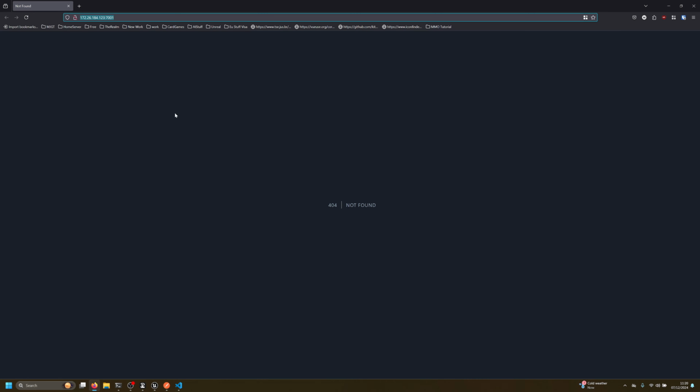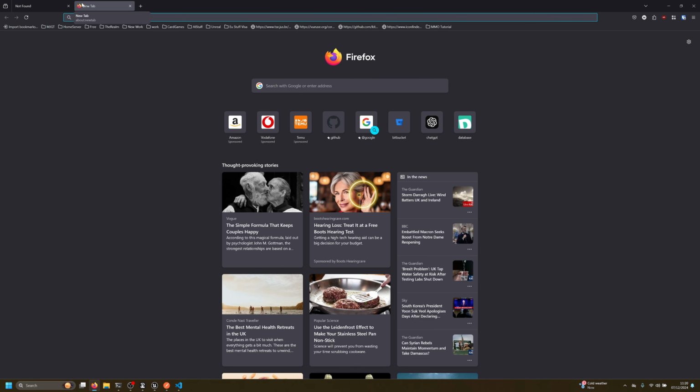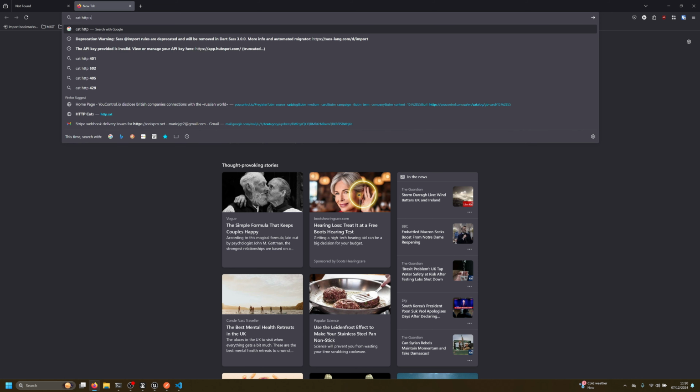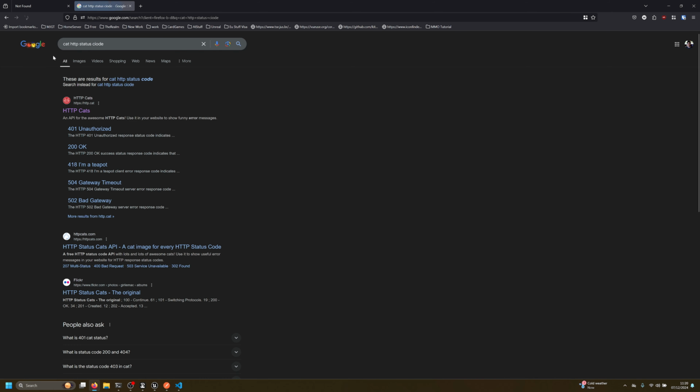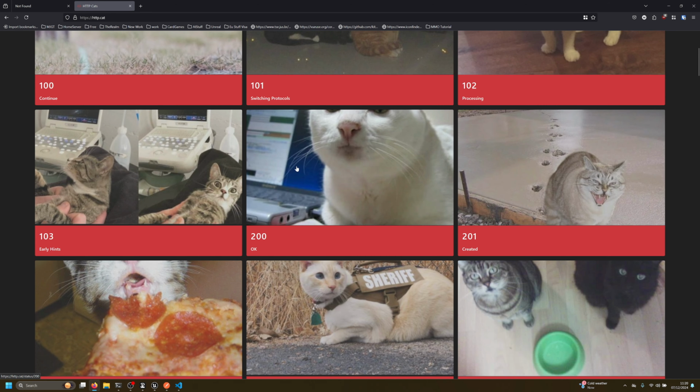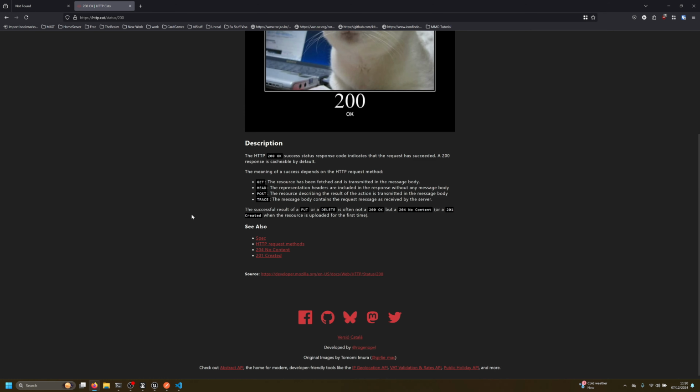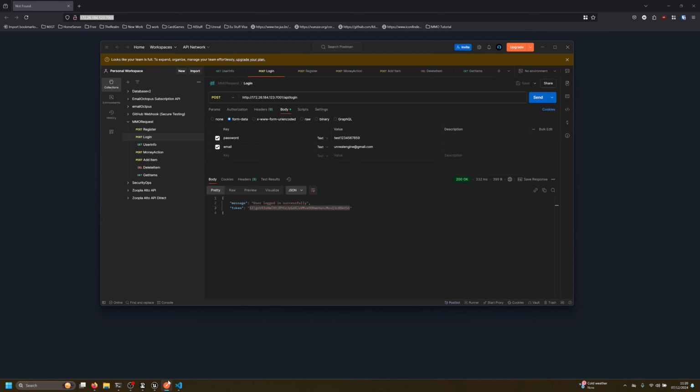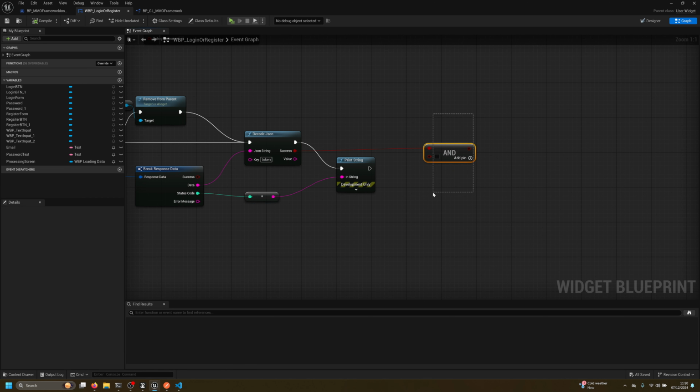If you really want to get into status codes, I recommend checking this website called HTTP Cat, the HTTP status codes. I know it's silly, but it's the best. In our case, we get 200, so we have this guy. It's really good. Anyway, now that I have this working properly, we can do here that if our status code equals 200, and so we're going to do an and, this is successful, we can now create a branch.